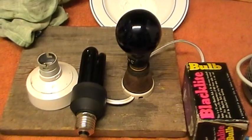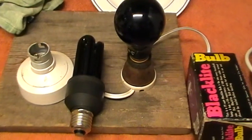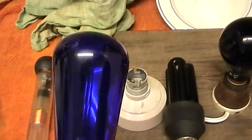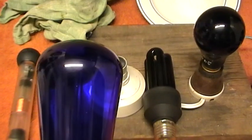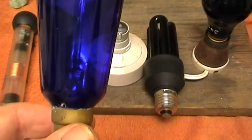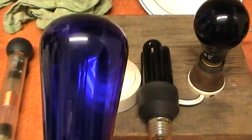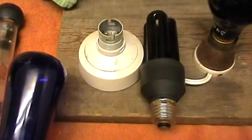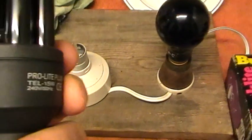We have here three different types of lamp that give out a deep purple. On the left we have an old metal filament lamp which is defined as a purple light. We don't know whether it gives out UV — as it stands it probably doesn't. It's just a purple coloured lamp which has a squirrel cage filament. It's old, probably 1930s or 40s, but it's a violet or purple light.